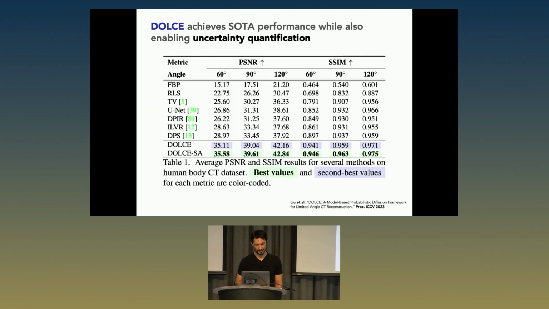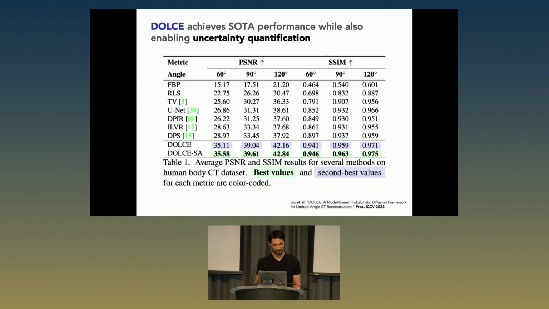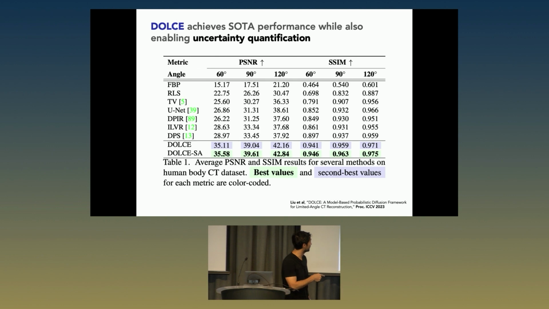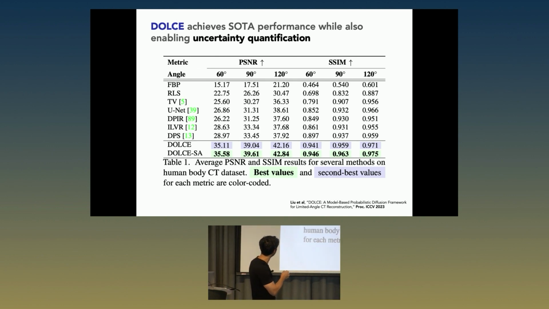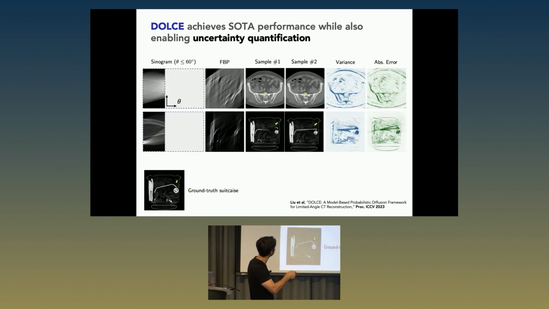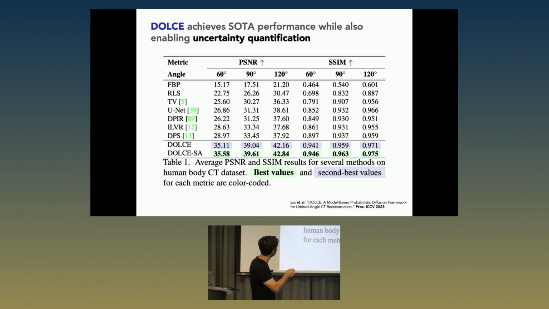And this method, the Dolce method, there are a lot of experiments in the paper. You can look at it. It really gets you a state-of-the-art algorithm. Now, the reason it gets such good performance, SA here, by the way, this is a method for different measurement angles, PSNR, SSIM, compared with different algorithms here, including plug and play. But the one thing to notice, SA here stands for sample-averaged algorithm, which means we take a bunch of samples, thousands of samples, we average them, so we can interpret it as MMSE, and then this one just means we pick one sample and we present the result for one sample.